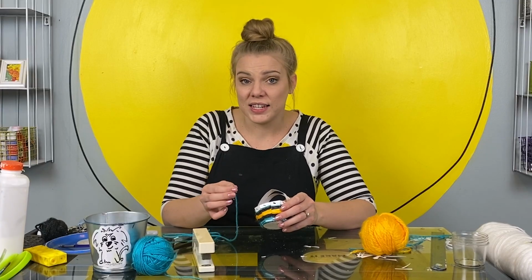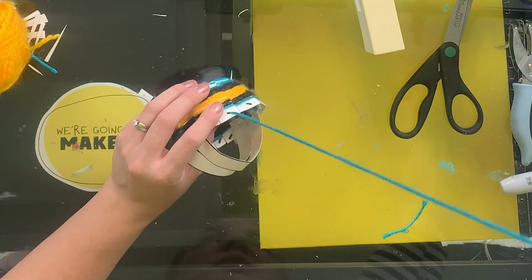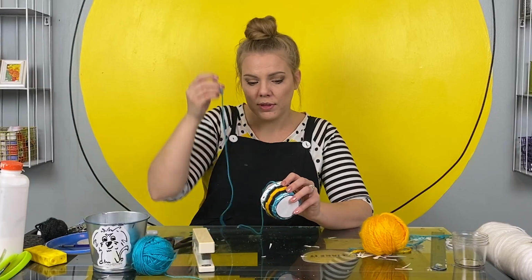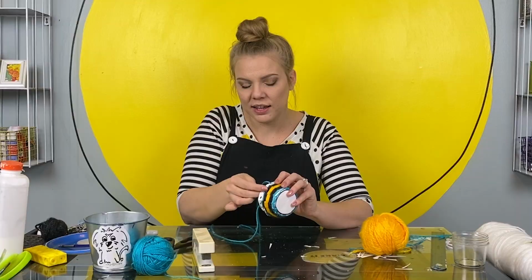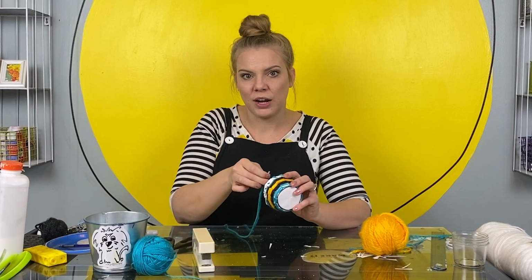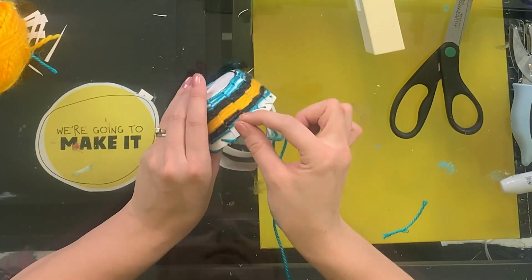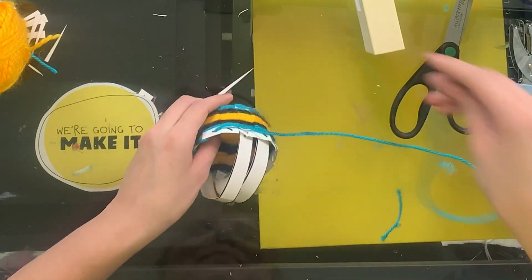For every part of this design, I'm gonna start from the inside and go out. So inside, out. Then I'm gonna bring it up, go inside, out. I'm not gonna pull this really tight. I don't actually need it to hold anything. It's just a design. See that little twirly design it's making on top? Cool.